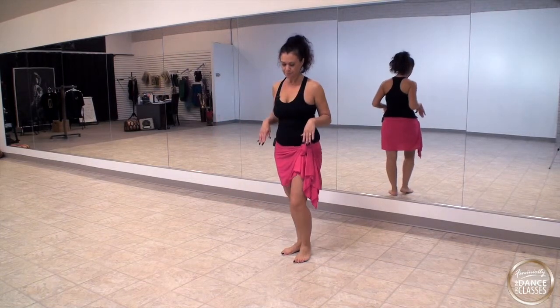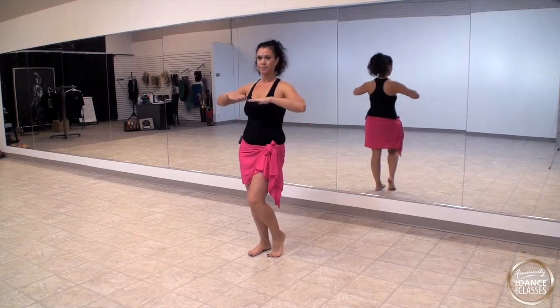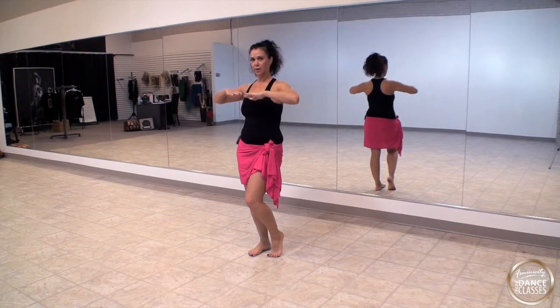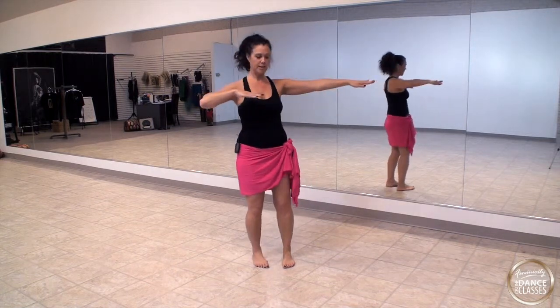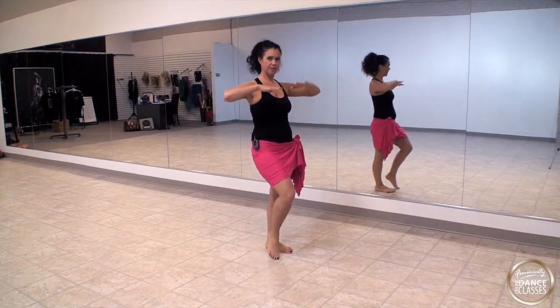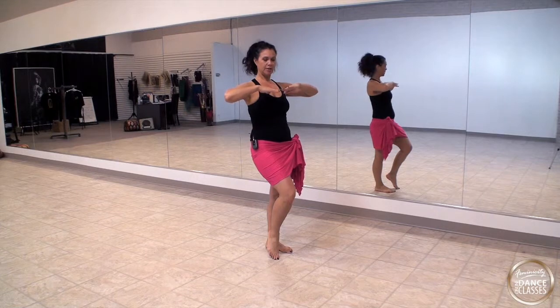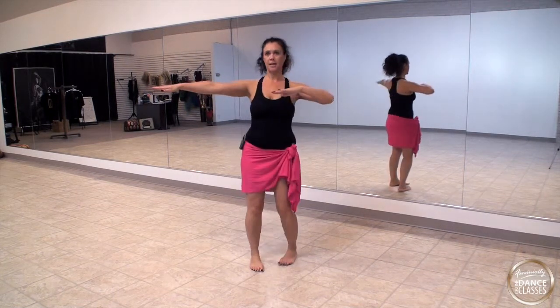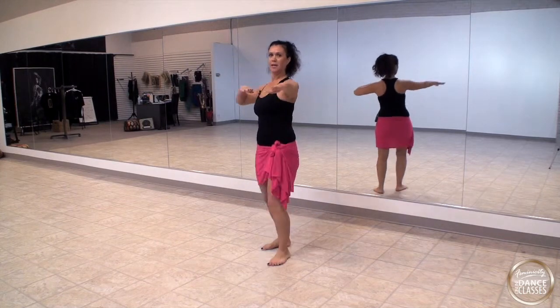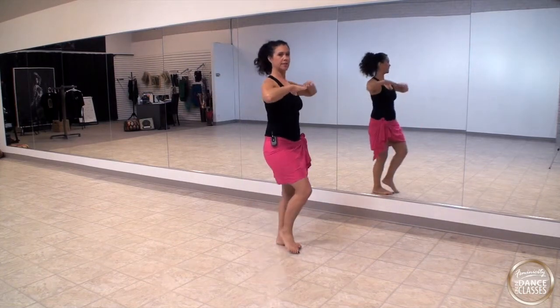For the arms: you finish here. If you start with your right foot, your right arm goes out — step, step, step — and when you touch, touch your fingers at the same time. Then you start with your left foot, left arm goes out, reach out — step, step, step, touch — step, step, step, touch.